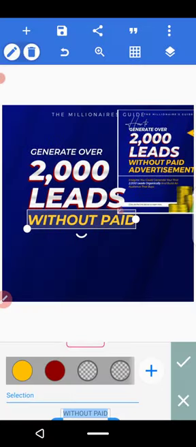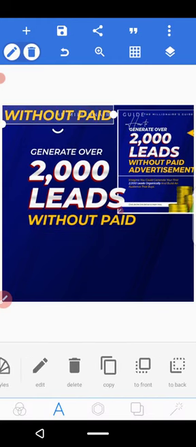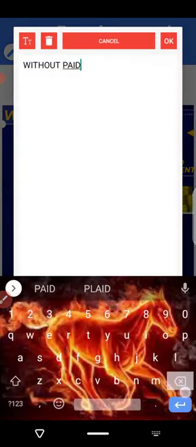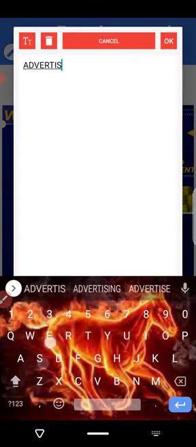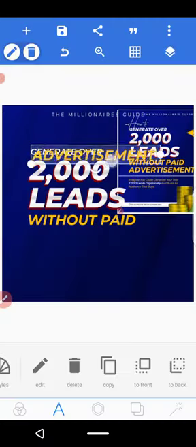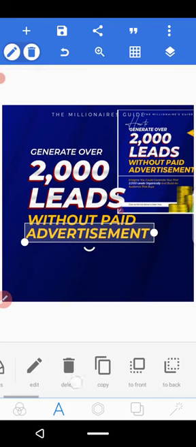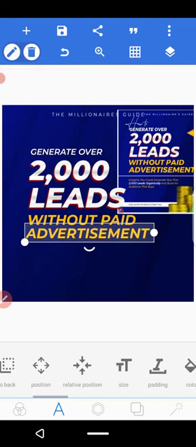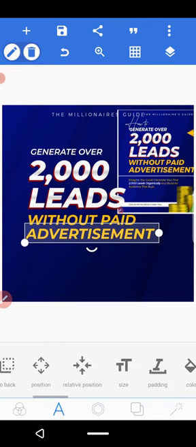So what you need to do now for the advertisement is just to copy this and then edit it. So I'm going to edit this now. Advertisement. All right, so I'm going to make this larger, say by 2, so 52.